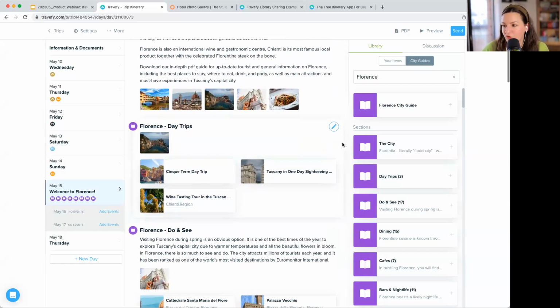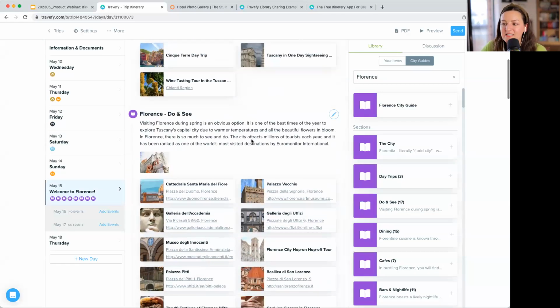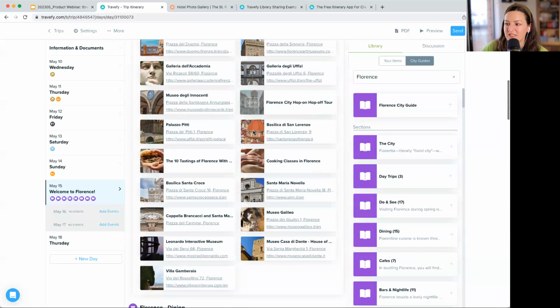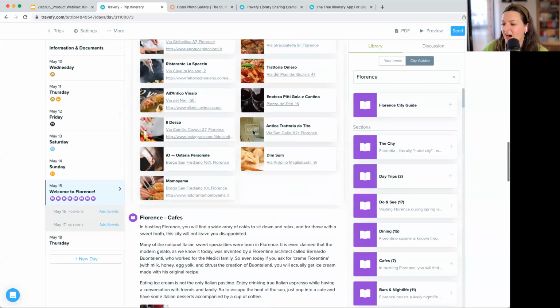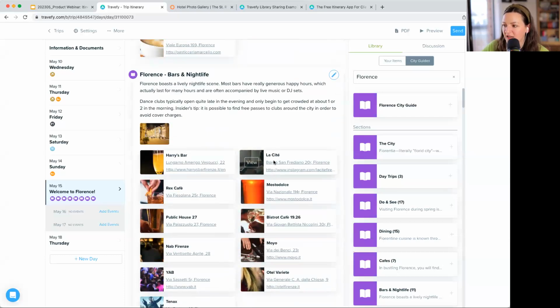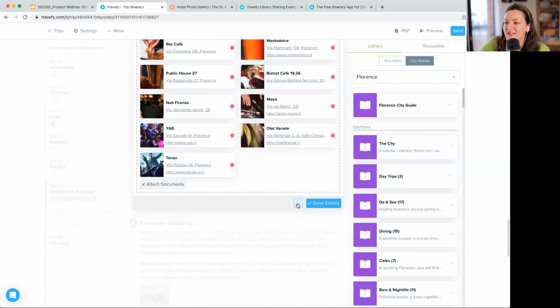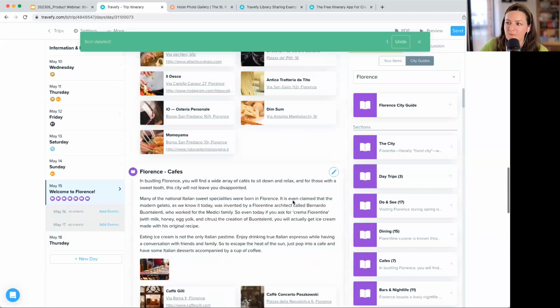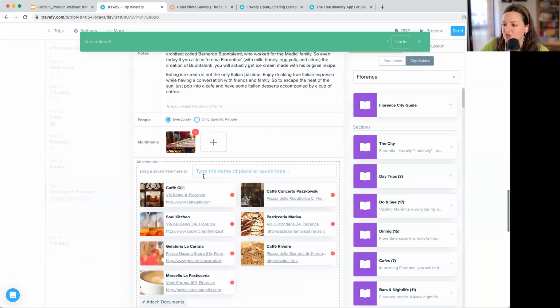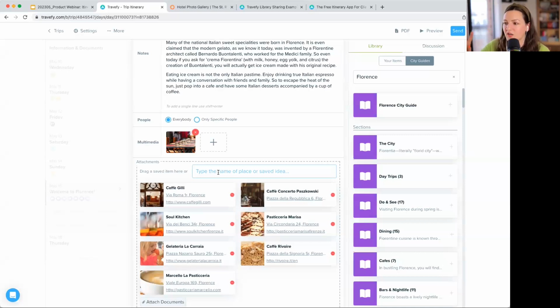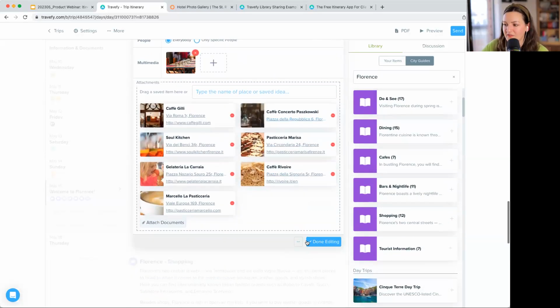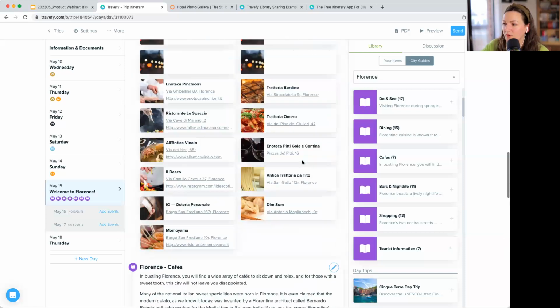We have so much information. We have beautiful photos. We have all these ideas for them, things to do and see, dining, all that kind of stuff, bars and nightlife. But again, all of this is customizable. So if you want to remove some, you're like, they're not the bar and nightlife type, so it's not really going to be helpful for them, we're just going to say delete. So then it's deleted. Maybe you're also like, oh my gosh, my favorite cafe is not in here. I'm going to throw it in there. And you can type it in and put it in there. So it's really, really incredible.